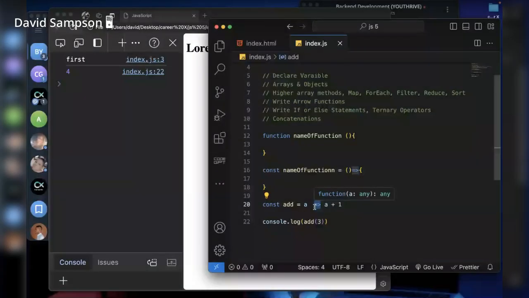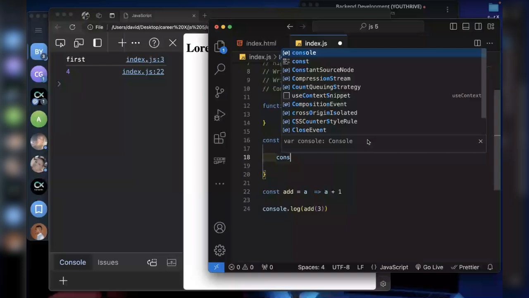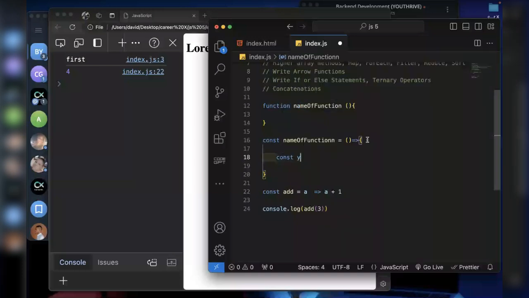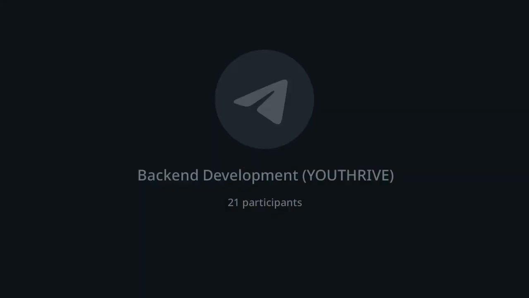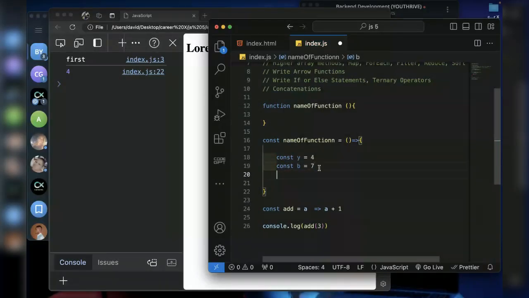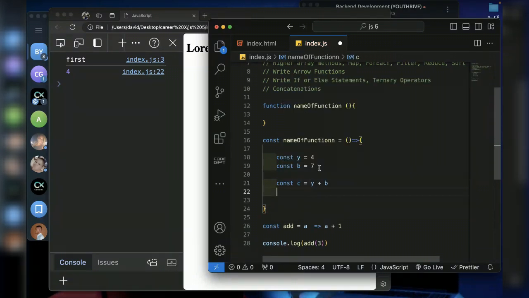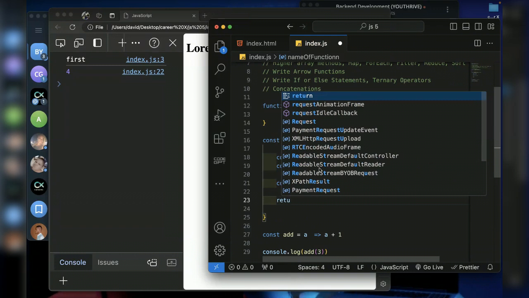So the return keyword tells you the last thing that we run. For example, in this function, I can say const y is equal to 4, const b is equal to 7, and const c is equal to y plus b, and then come here and say return c.